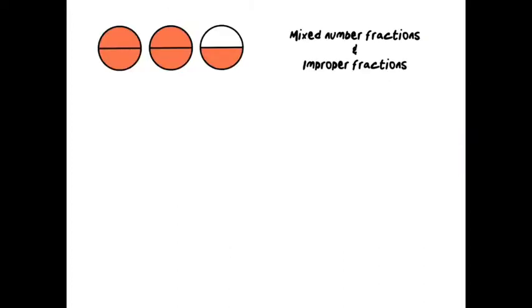Lastly for fractions, we are going to have a look at mixed number fractions and improper fractions. In the picture we have here, we have got 3 circles and there are some bits colored in. 2 of them are completely colored, 1 of them only half has been colored in. So we say we've got 2 wholes and 1 half. That is written as a mixed number fraction. If we look at the 3 circles, altogether there are 6 different halves and 5 of those have been colored in, which gives us 5 halves.